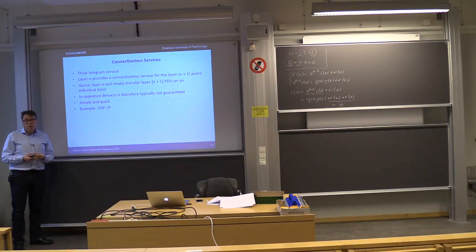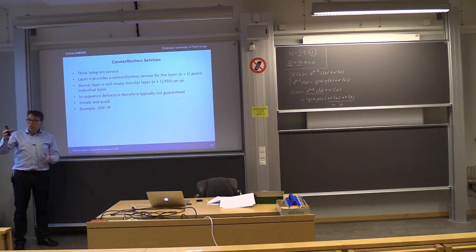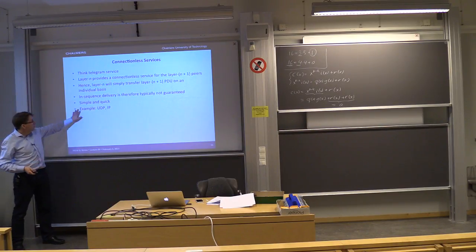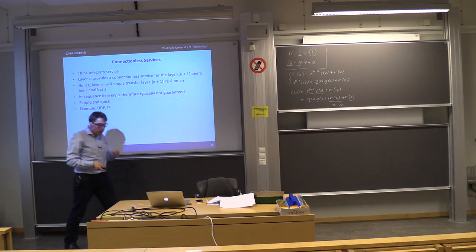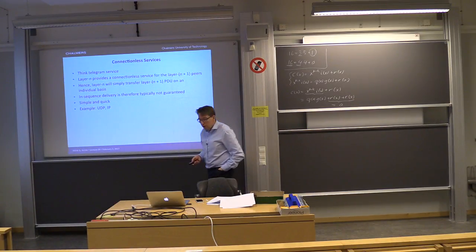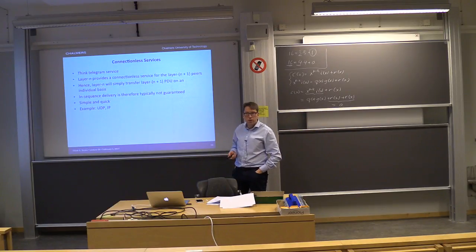Connectionless essentially is that whatever data I get, I treat them as a one-shot transmission. So I get a service data unit from above, I just transmit that. And then I get another service data unit, I just transmit that. And I don't try to keep track of these in any way. I don't establish a connection with the receiver. I don't know if the receiver is alive even. Right? I just send it and hope for the best. And examples of this are UDP and IP, which is quite useful, right? Even though it's less quality maybe than a connection-oriented service.